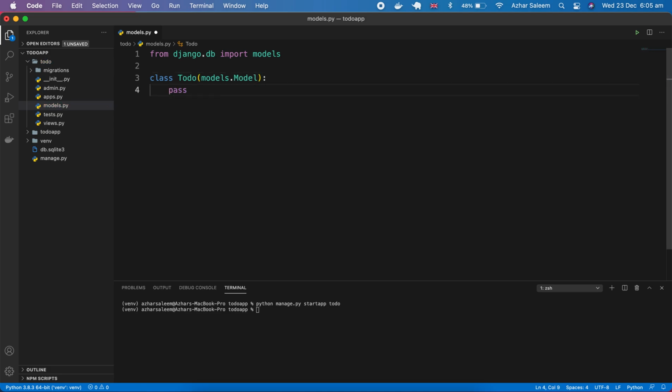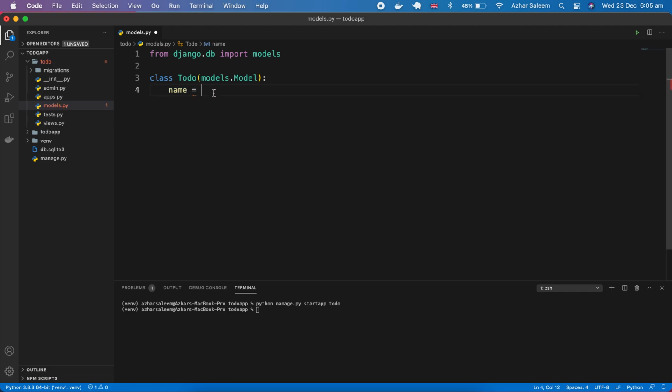Okay, let me explain what is model. This models is imported by default in the models.py which we generated with the application. Now I'm giving a name.